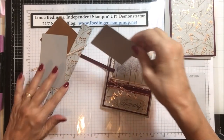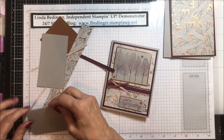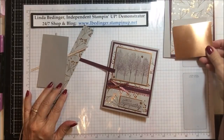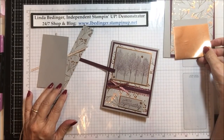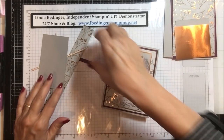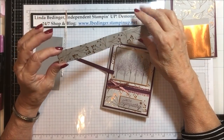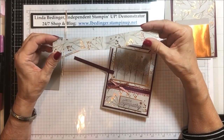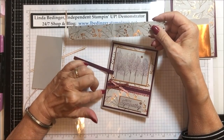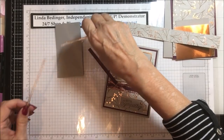Then I needed a piece to stamp my trees, and this piece is 3 inches by 2 1/2. Then my copper backing piece is 3 1/8 by 2 5/8. Then I have my long piece. It is 8 inches long by 1 inch, scored at 2 inches right in the middle to span the center of the card.